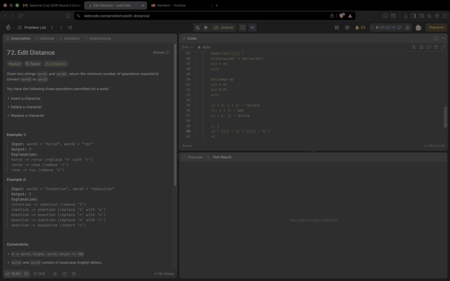You either need to delete from i minus 1 and j. Now you have three types of operation and you take the minimum of these three operations for the current index i comma j: the minimum of add, delete and replace.